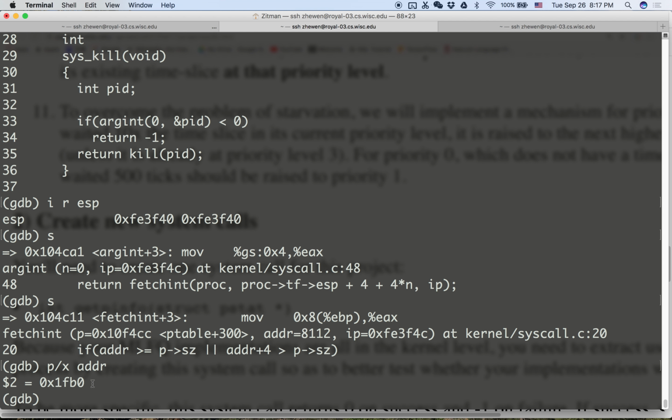After you push the return address, your ESP is here. And you get trapped into the kernel, so the ESP of this value is stored in the trap frame on this stack. That's why you need to add 4 bytes to get where this argument is. Does that make sense?